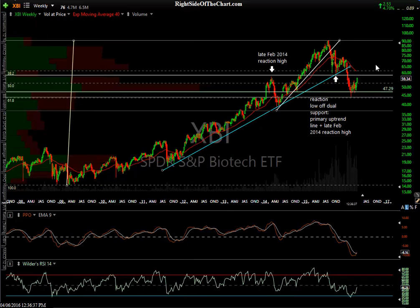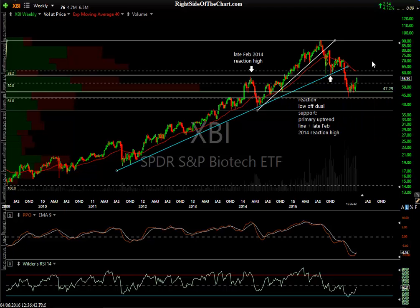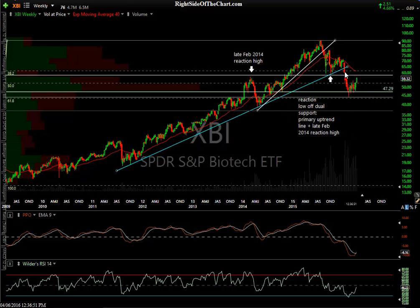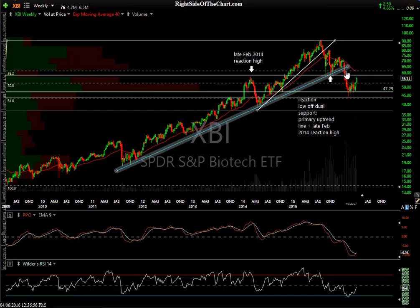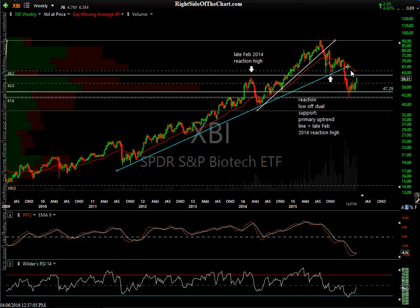And what I often talk about is that it's not just price that validates a trend line, or the number of reactions. It's also how prices act off that level. When you see impulsive moves, like at a support level like this, the fact that when we broke down we had a waterfall sell-off greatly helps to validate that trend line, in my opinion, as a well-watched and significant technical level. In other words, we didn't just meander down through there after breaking down, and trade back through it again. We broke down. And again, this was a weekly or primary uptrend line, defining a bull market since mid-2011.